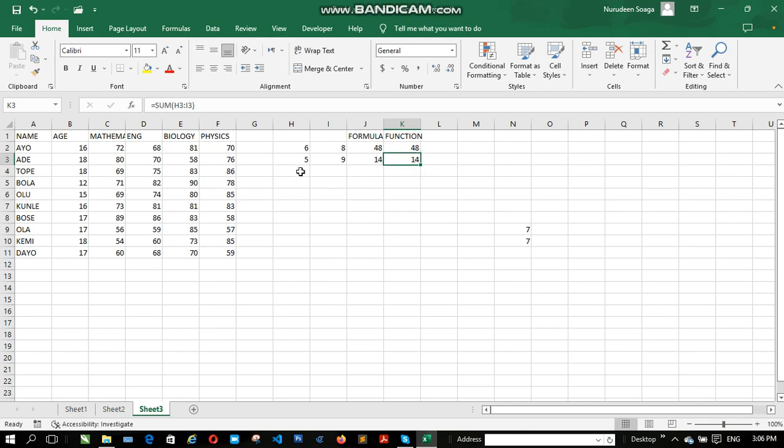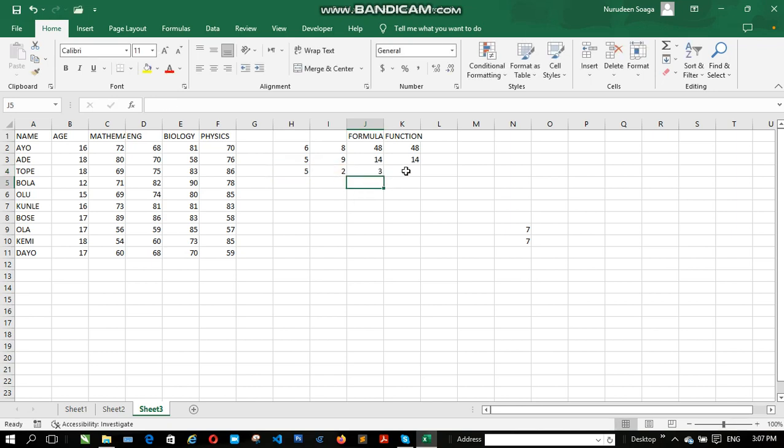Then we also have, let's assume I have this and this. This time I'm using the formula to subtract values. I want to subtract 2 from 5, so 5 minus 2.